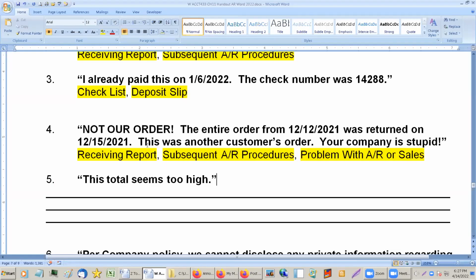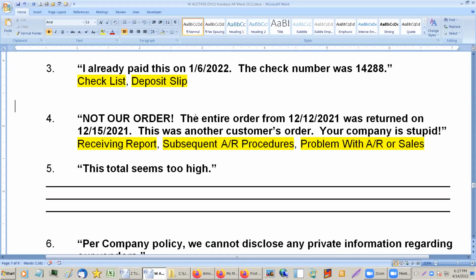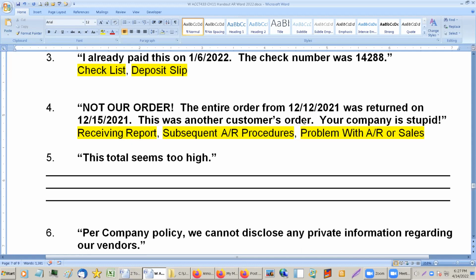But anyway, you definitely look at it, and do the same thing you do for the other one where you look at the return. But this one goes a little bit further. This one says, okay, there might be a systematic problem in that here we are shipping out orders to the wrong customers. How does that happen? Of all these, this one's probably the most serious one because it points to a possible system problem, which isn't just a one-off customer thing.